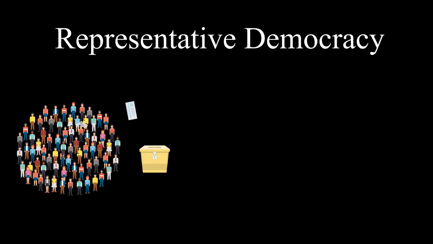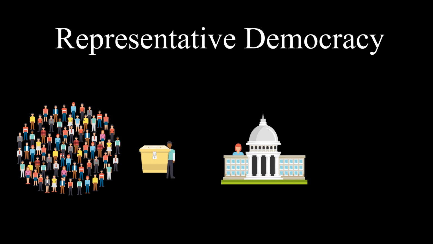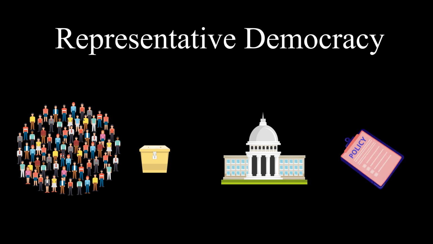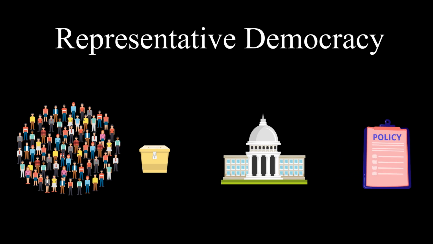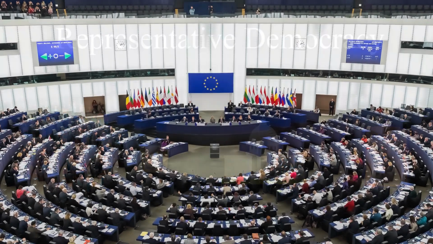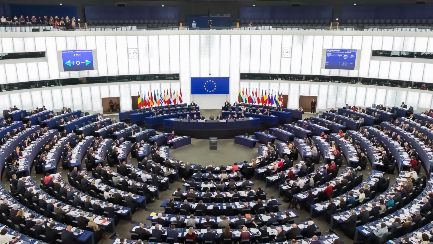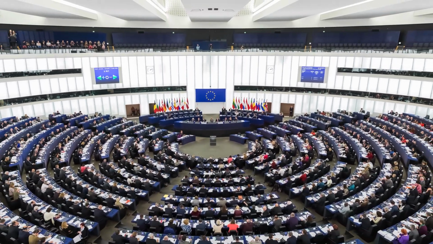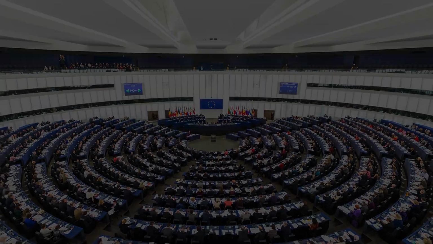Representative democracy is another form of democracy that exists these days. In this form of government, the people participate in an election in which they elect people among themselves to take power on their behalf. For example, elected individuals enter the parliament and pass policies and laws for the whole society. Almost all democracies worldwide are representative democracies, and parliaments are the most explicit symbol of representative democracy.